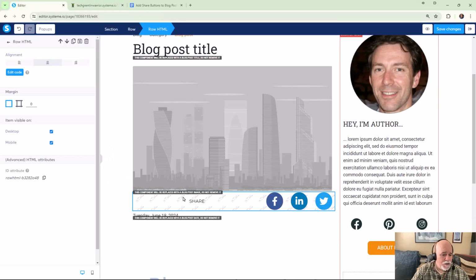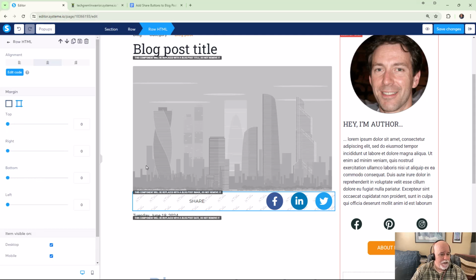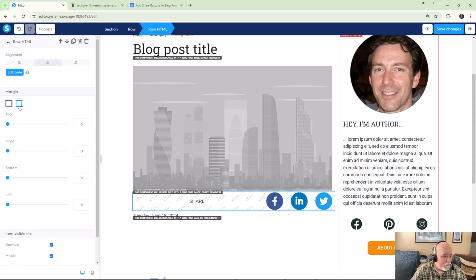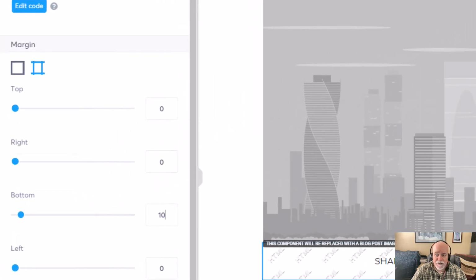Okay, so what we're going to do is go over here, click on this, and see right here we do have an option for increasing our margin with this. I'm going to click on this because I'm only really worried about the bottom right now. We could maybe see what this actually looks like with an actual picture. Let's pop a picture. Actually, that's not going to work. I'll pull in a different one. We'll look at this on the live page here in a minute. But first, again, click on this margin option, and we're looking for bottom. I think probably 10. That looks good. Going to save changes.